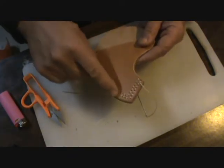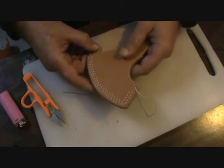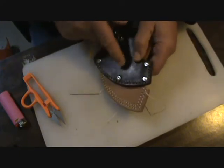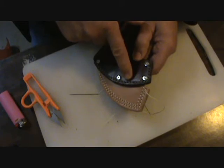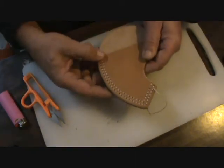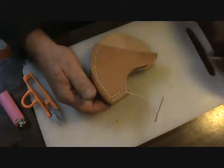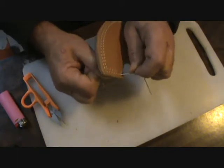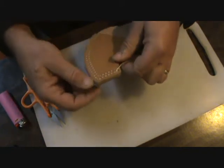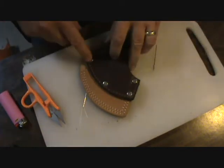I got this all finished up and I'm real pleased with my stitching - probably as good a job as I've ever done. I learned a few things this time. In order for you to get your stitching just right: you can see on this one the stitching looks further apart and closer together. What it is is the amount of tension you pull on these. Every time you pull on your thread at the end of each stitch after you push your needles through, pull the same tension every time. Don't pull one hard and the next one easy, or your stitching ends up looking a little sad.